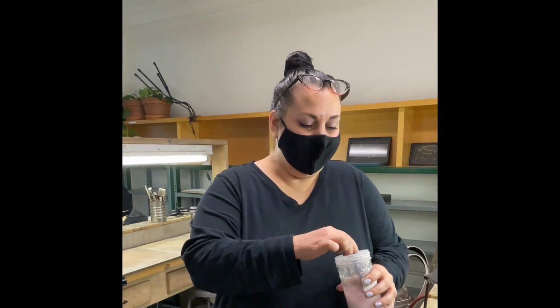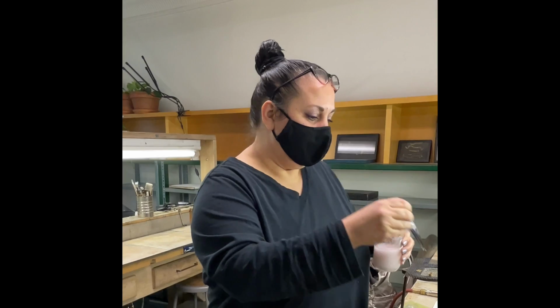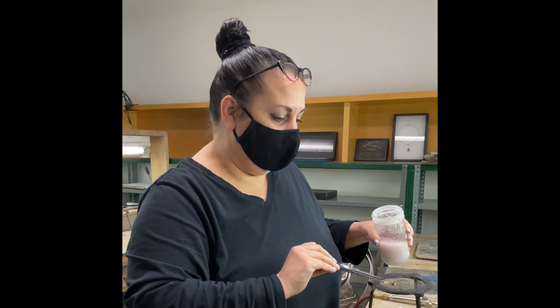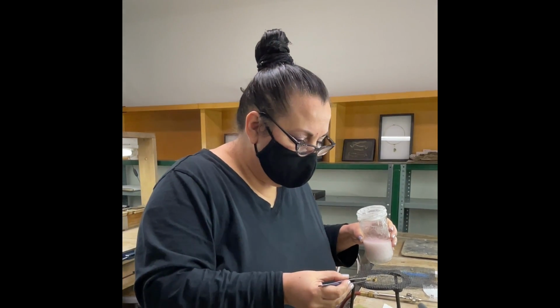This is our alcohol and boric acid, which is really cheap and goes a long way. So with this, I'm literally just gonna dip it in there and then we'll light it on fire, which is fun. You can also just let the alcohol evaporate. Need those glasses.